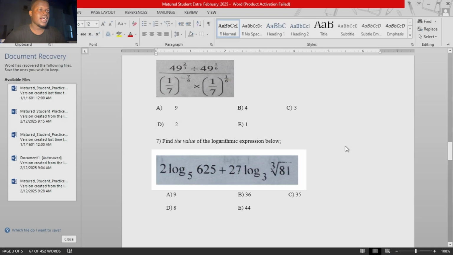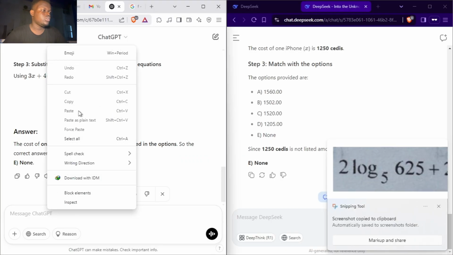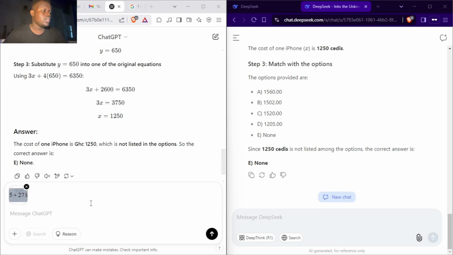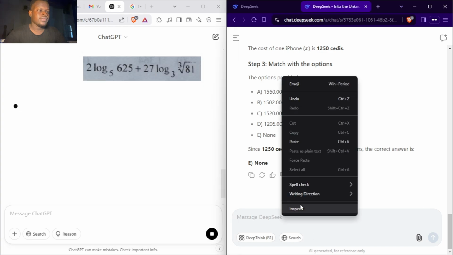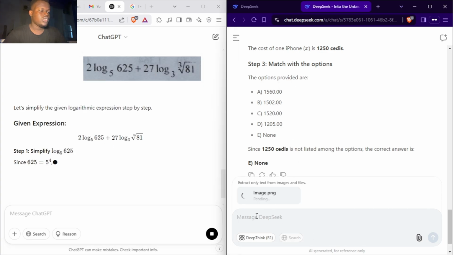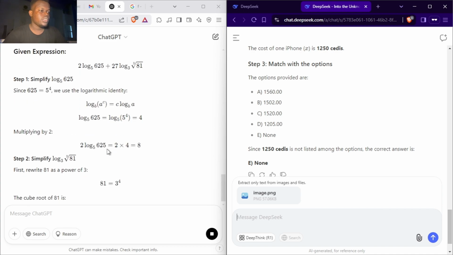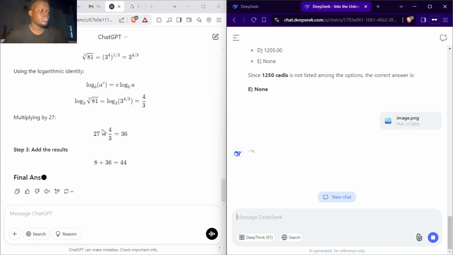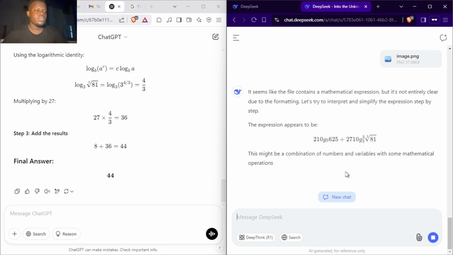I also tested if you could input pictures that had a math question in it. For ChatGPT, I knew it was already possible, but I wasn't sure for DeepSeek, so I was really hesitant to test with it. But to my surprise, DeepSeek accepted the picture format with the math test in it, and it was also able to give me some calculations and explanations on how to go about the math questions that I gave it.